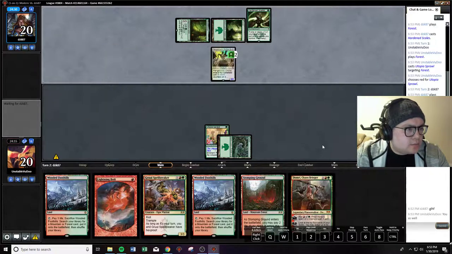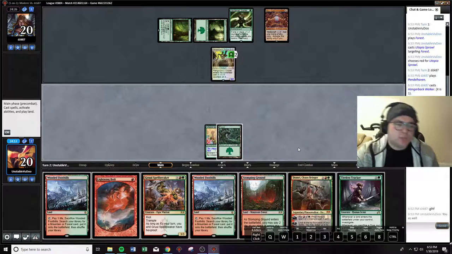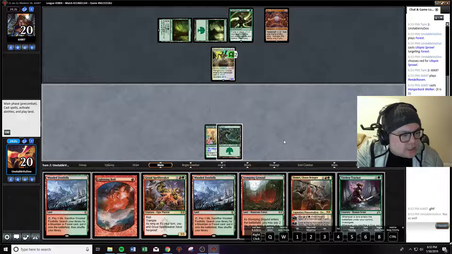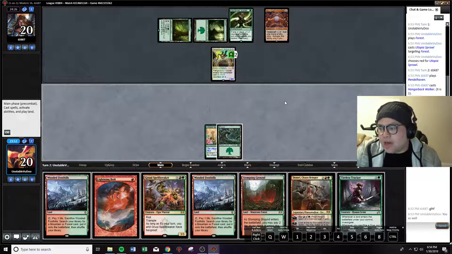Hangarback. The Domri is real. Okay, so what do we think is the more relevant play here? We can drop the Gruul Spellbreaker and swing in, but our opponent's going to be able to start ticking up with that Hardened Scales and onto the Hangarback and just getting out of control really fast. So I think we have to shoot down the Hangarback and then just pass it back to our opponent.